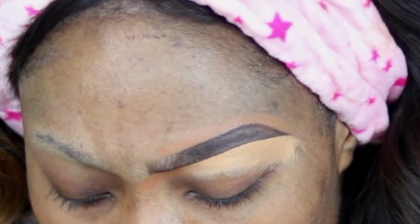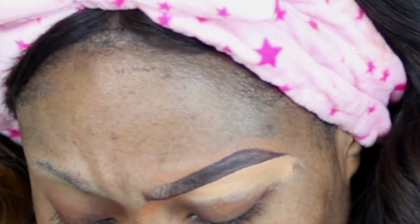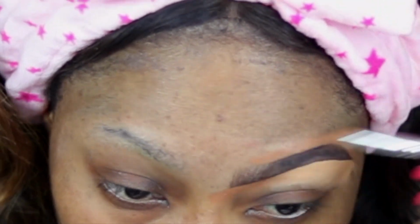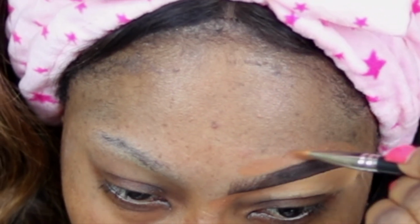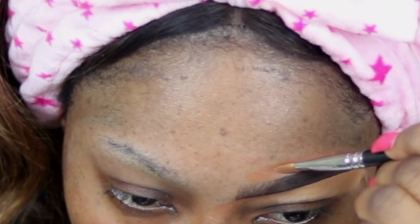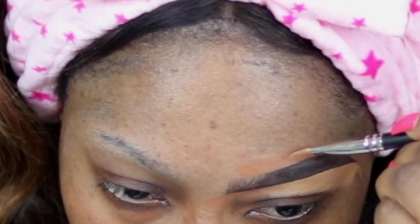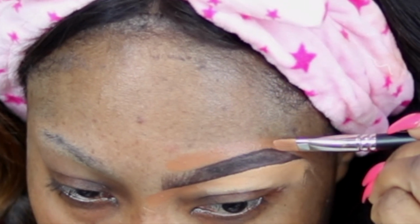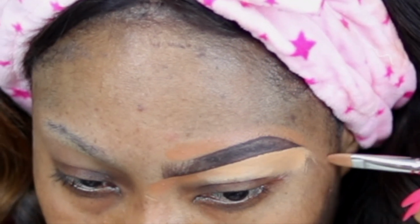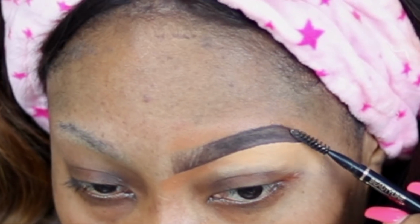Also, cleaning of the brows is very optional. Some people don't clean, especially the upper part of their brows. Some people don't find it necessary. I just like to have very sharp brows. I want my brows to just stand out. You know, put everything in place.